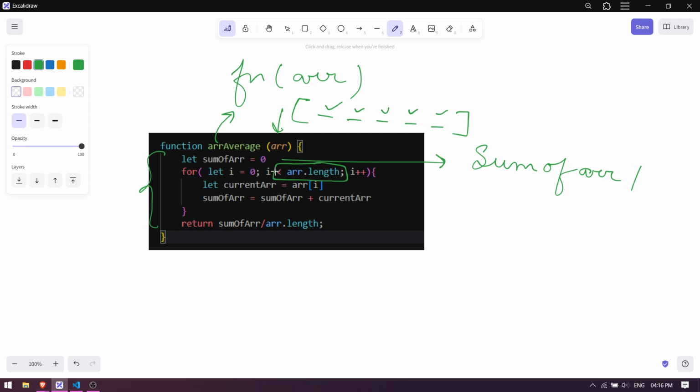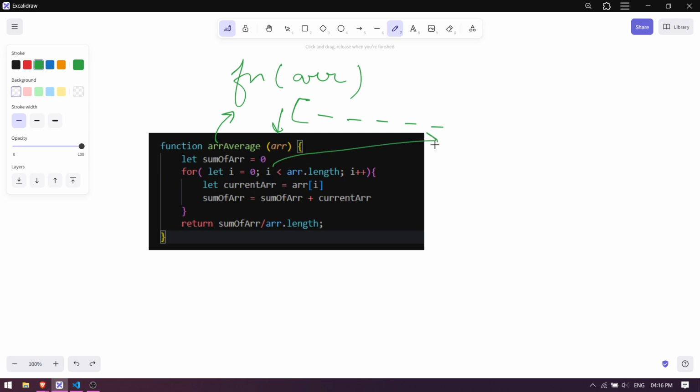For example, when i is 0, it takes array of index 0 and stores the current value in this variable.